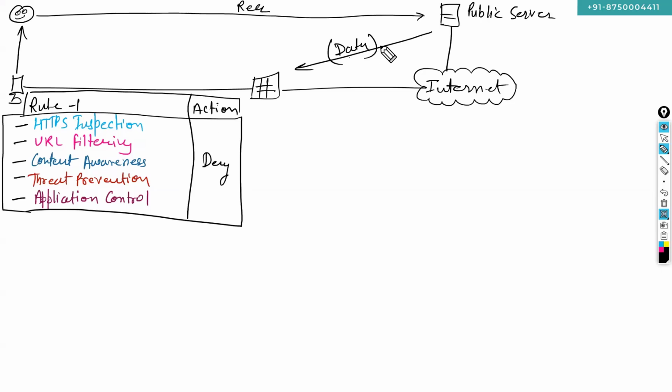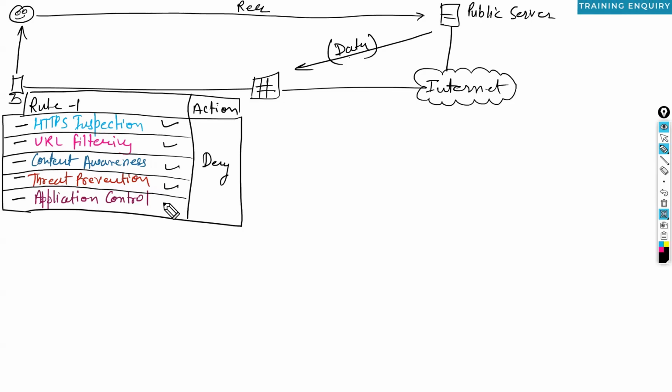Now, if this data is encrypted, it will be decrypted with the help of the HTTPS inspection blade or feature. If the request is going to a restricted URL, that will be blocked by URL filtering. If we have any kind of content, you can block that with the help of content awareness. If any virus is there, then we have IPS or antivirus signatures, so we have enabled their signatures. So everything is enabled here.